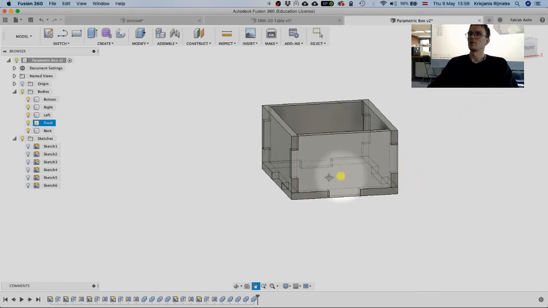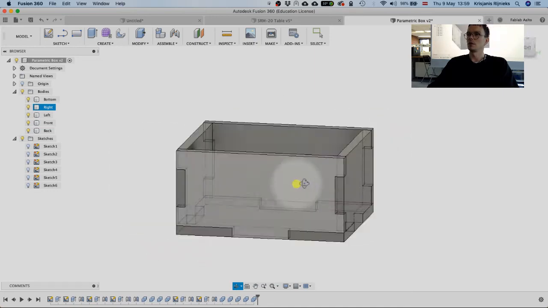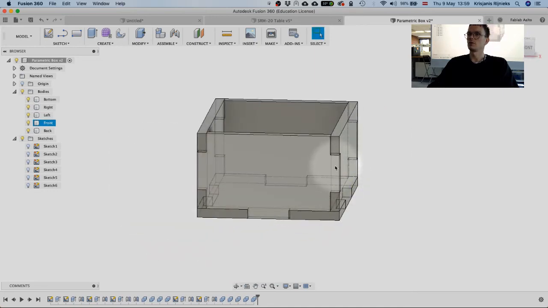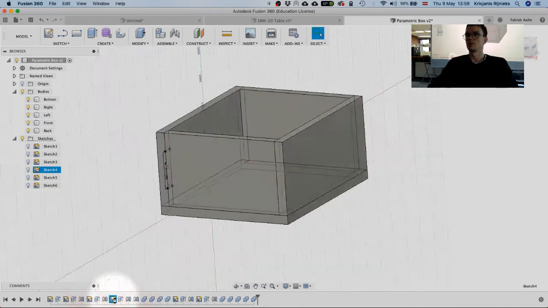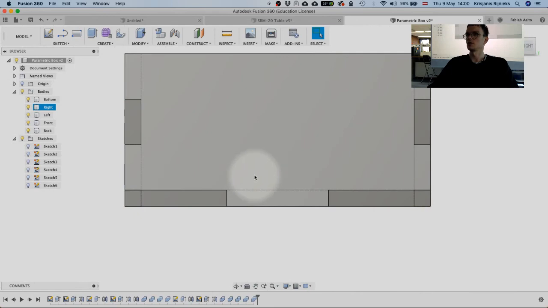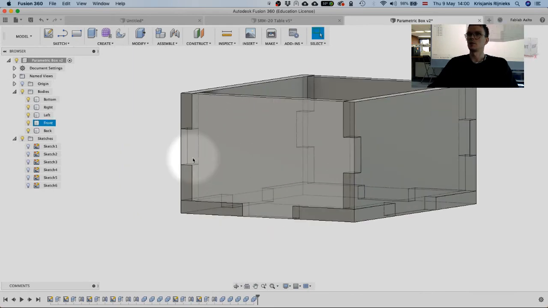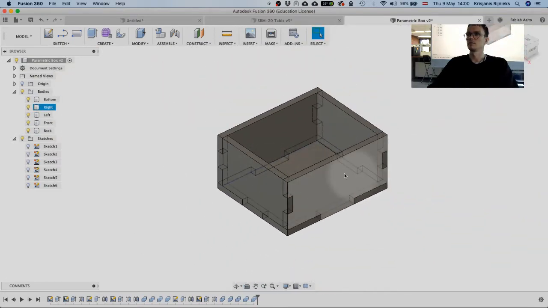So this is our parametric box, and I'm wondering also, we could change the calculation for the tab here on the side, for example. We could also make it 1/3. So how about we do that? Yeah, why not? Because it's all there. So this is for the bottom, and this is for the side. So let's go in here. Let's click on the function over here. Instead of 2, let's do 3. Stop sketch, and yeah, it happens. You see, it's all automatically updating. That's that.